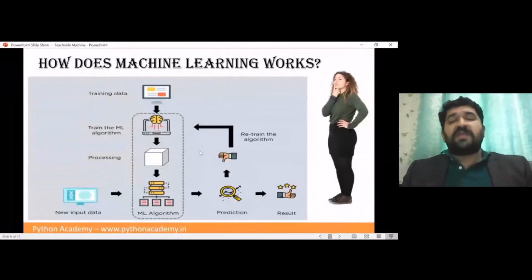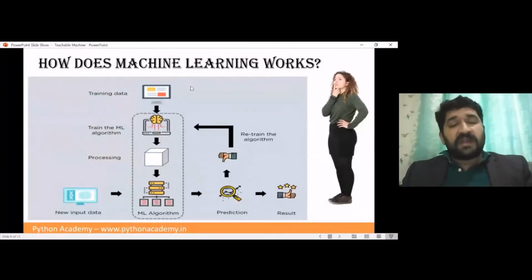As an example of that, I generally prefer to give an example from a book by Duda. He has a pattern classification book, a very good book for understanding machine learning. He has given a very good example, that suppose there is a fish factory. He is a US author, so he has given the example of the US only. In the US, one factory is there, and there two types of fishes come, called salmon and bass. For these two types of fishes, they will calculate the length and weight of each fish, and put it in one Excel file saying this is the length, this is the weight, and this is the type of fish, say T1 and T2.